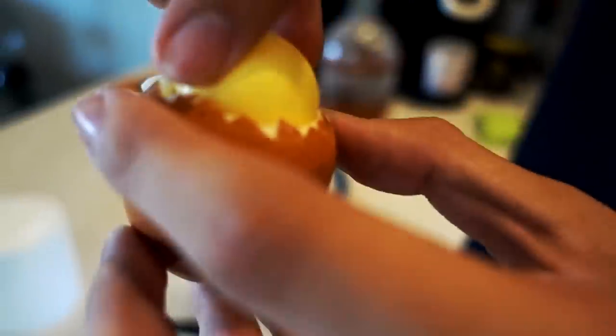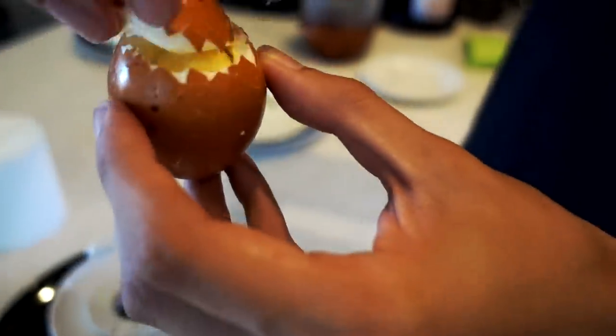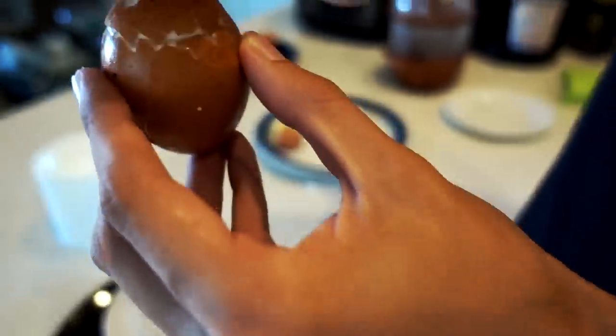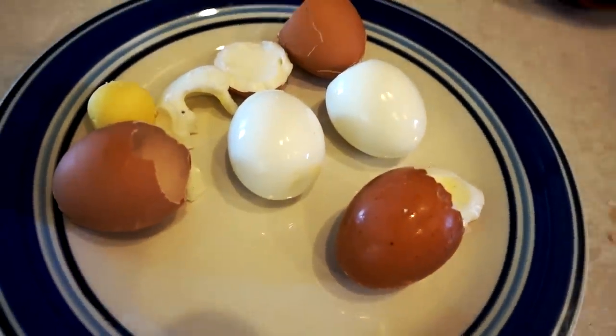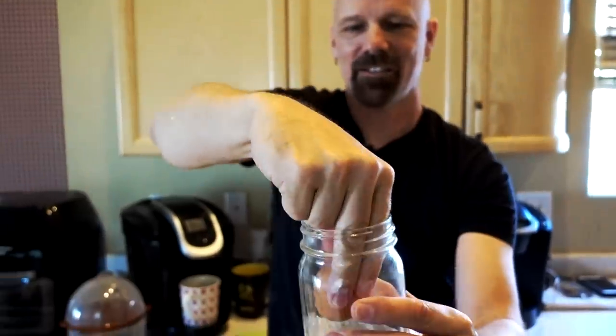Put it back in there. It's perfect, just like it was before. Well, we had, I don't know, two successes, two fails. But let's try the old life hack where you use just a cheap dollar store jar. Life hack, egg in the jar.